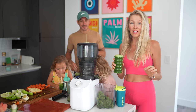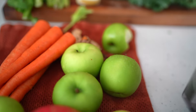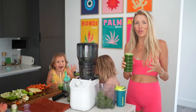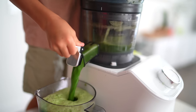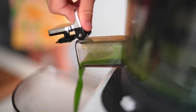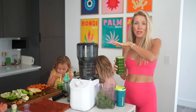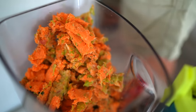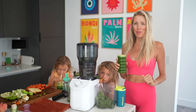We're going to do ginger turmeric shots, and then we're going to sweeten the pot with some apple carrot juice — the kids love it. Especially eating fully raw, juicing is a great way to start because it's very easy for your body to digest and assimilate. This stuff is rich in living enzymes. We are going to drink our sweet juice next; it's a little bit more calorically dense to make sure we get enough calories on our raw day. Then we're going to follow it with some delicious smoothie bowls.